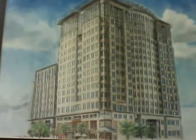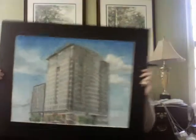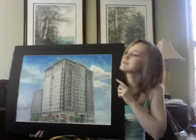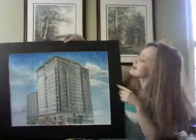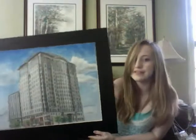And my next one is High Performance Technologies. It's the building that my dad works at. I just sat across the park for 2 months just drawing it every day, and I really like the way it turned out. It's colored pencil and chalk pastel.